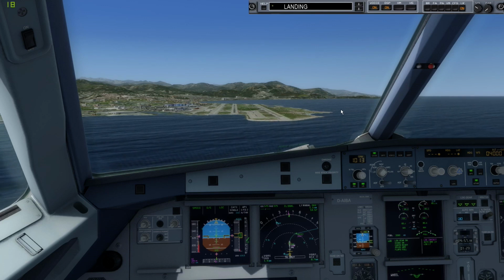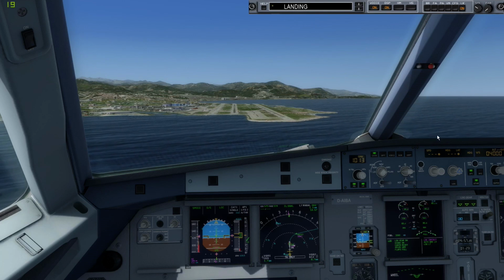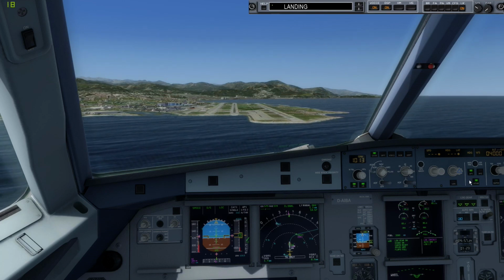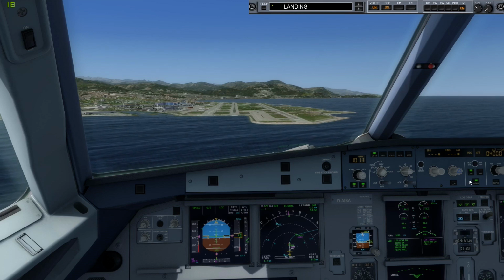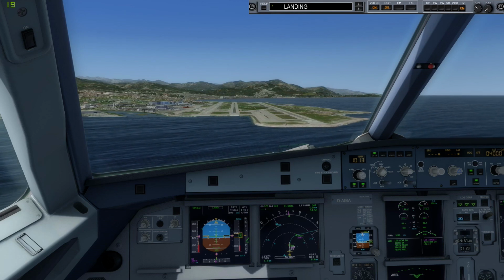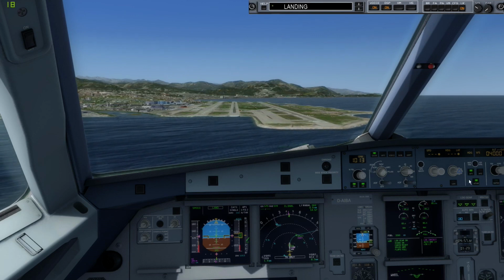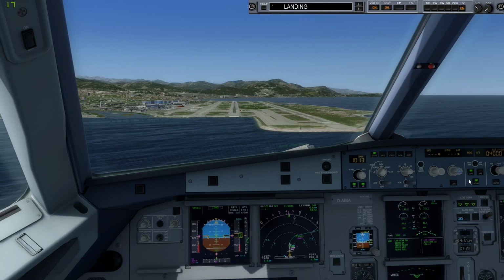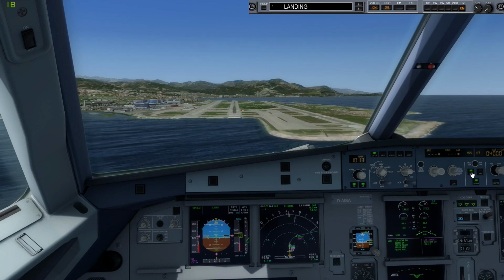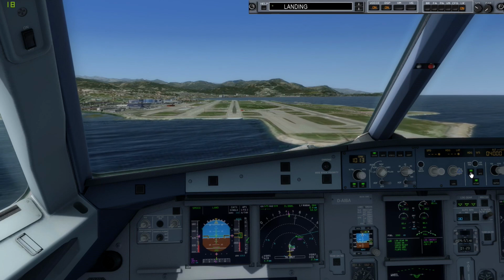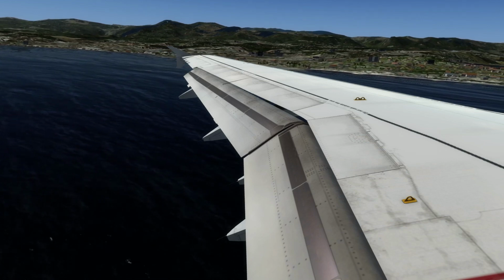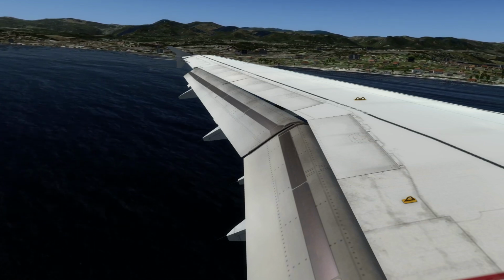500. 400. 300. 100 above. 200. Minimum. Continue.